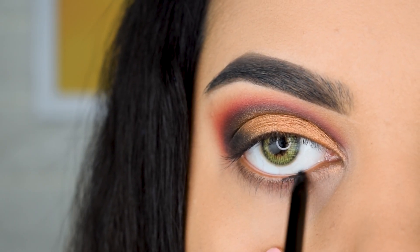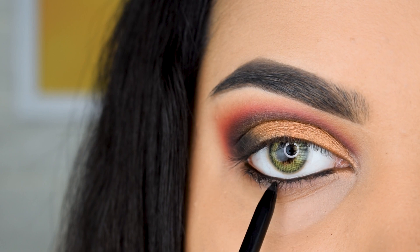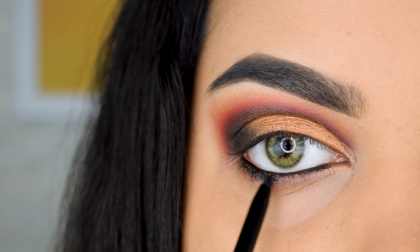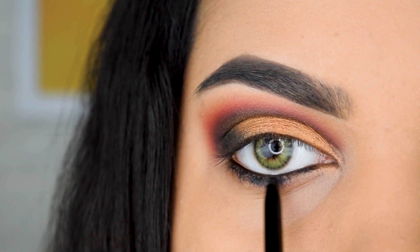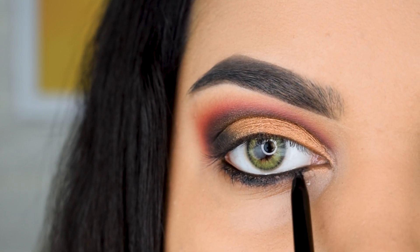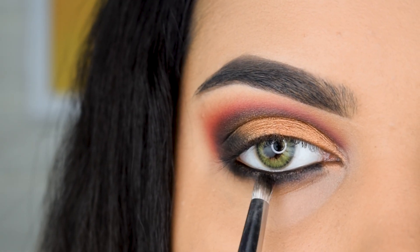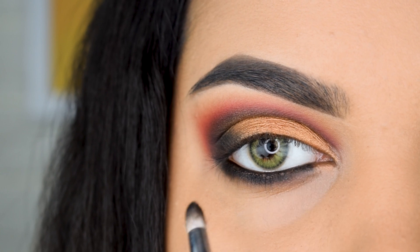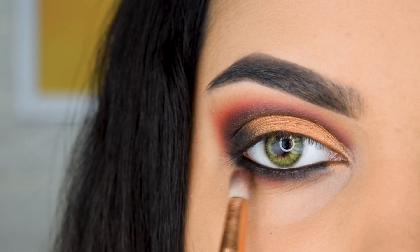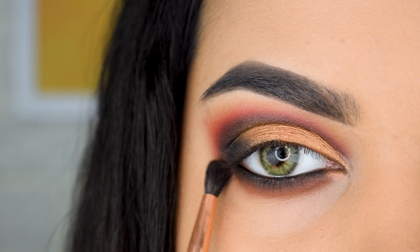Next I'm going to use the Coal from Plum — it's super intense and extremely dark, perfect for a glam wedding look. Apply it along the lash line and below the lashes to make it very intense. Then take a smudger brush to blur out the edges, and press black eyeshadow over it with a pencil brush to help the kajal last much longer. Repeat the same layering with red, orange, and yellow below the eye, connecting the colors to the upper lid.